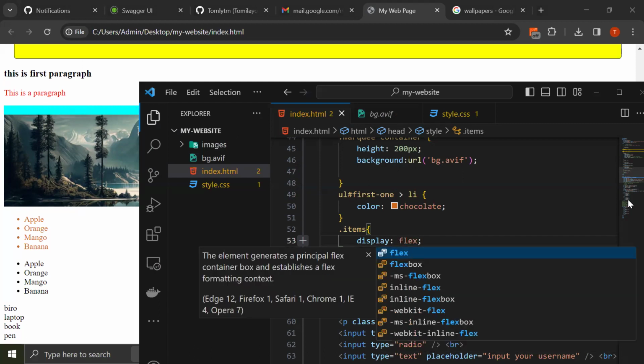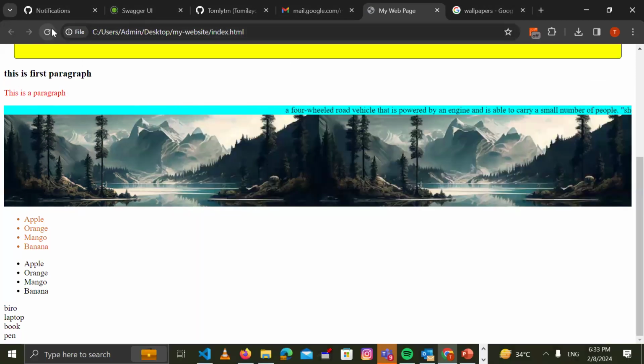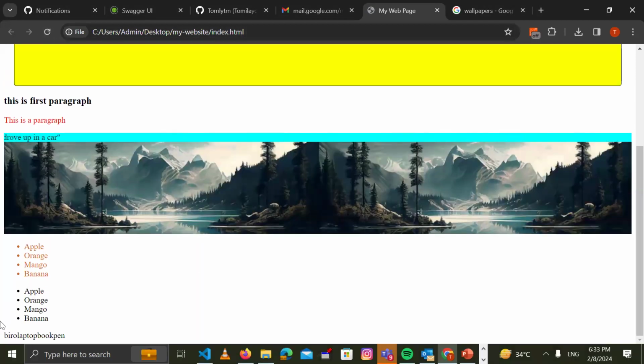If you say a display of flex, it basically changes everything to a row. You can specify if you want it to be a column or a row, but by default, if you say display flex, it's going to make it a row.